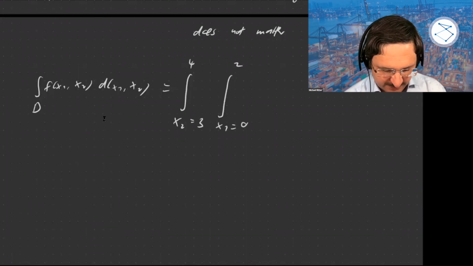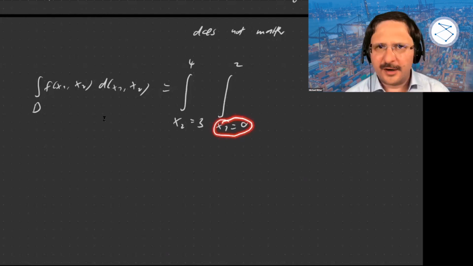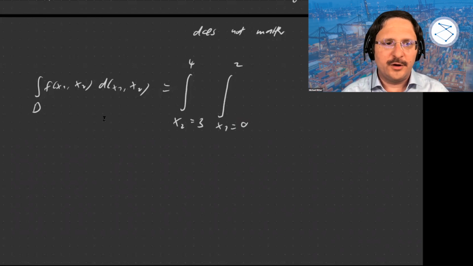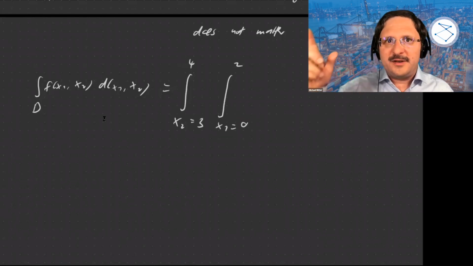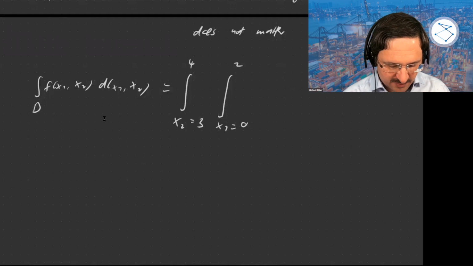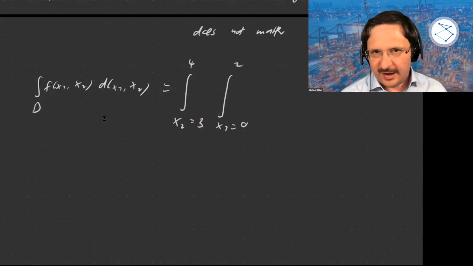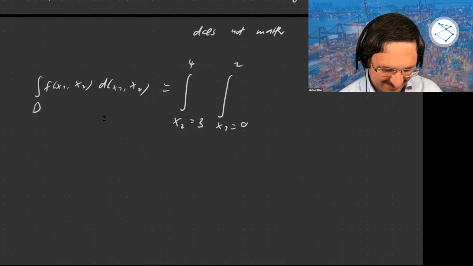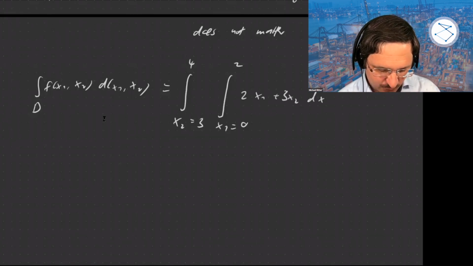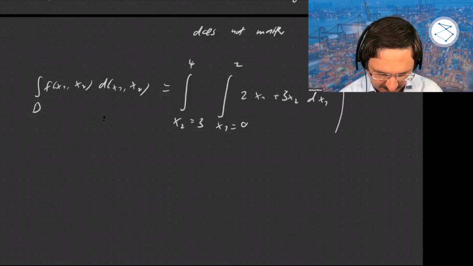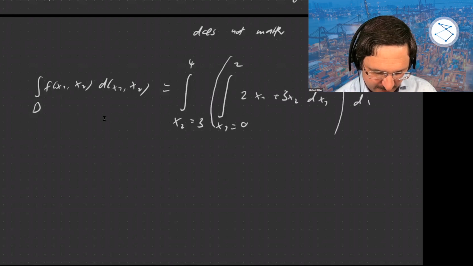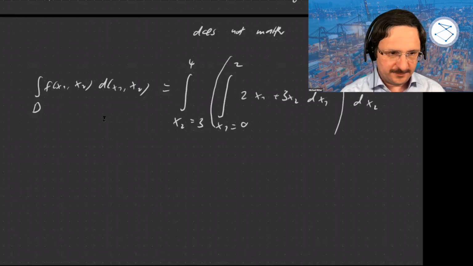And I usually use this type of notation here where I denote at the lower border which variable I'm referring to. Of course, that will also be apparent from the dx1, dx2 at the end, but I find it's more convenient and less error prone to also denote that with the integral sign itself. Okay, so you don't have to do that, but I suggest you do. So the function is 2x1 plus 3x2. And again, the inner integral is dx1, so that comes first. And then the result will be integrated with respect to x2. So there's dx2 at the end.